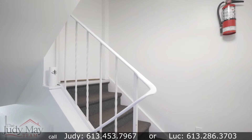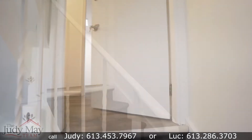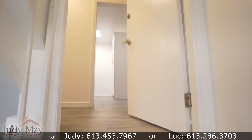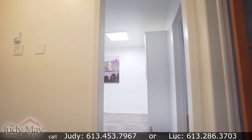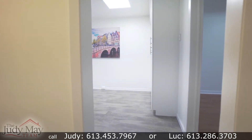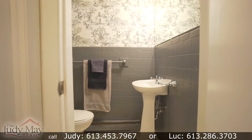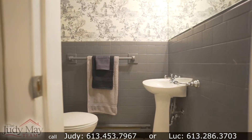The main entrance splits off to the upper portion of the home and the one-bedroom in-law suite. Let's start with looking at the upper level. As soon as I walked into this space I was impressed with the high ceilings and the feeling of the rooms being bright and spacious. The powder room is conveniently located to the left at the top of the stairs on the main level.